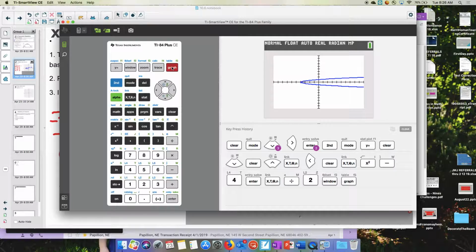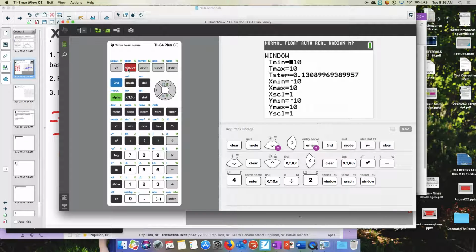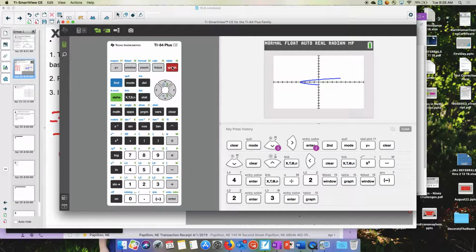Yeah. Okay, so if you go to window, you have a T-min and a T-max. So is your T-min set at 0? Okay, so try setting it at, what did we use here? -2? If you set it to -2 and then 3 and then graph it, you'll get exactly what we just graphed. Okay? When you hit zoom 6, it'll go back to its normal self. So hit zoom 6 and it'll go back to starting at 0. Zoom 6 sets it back to its standard settings.